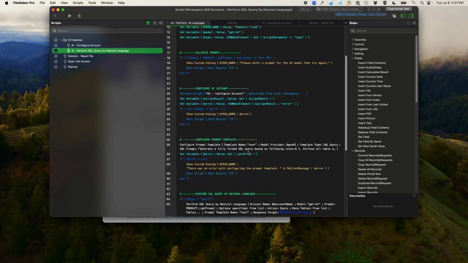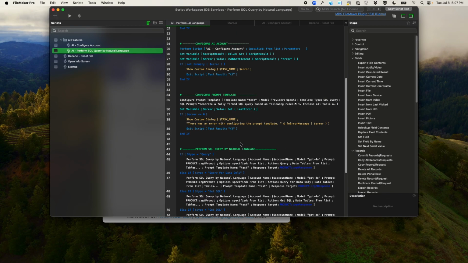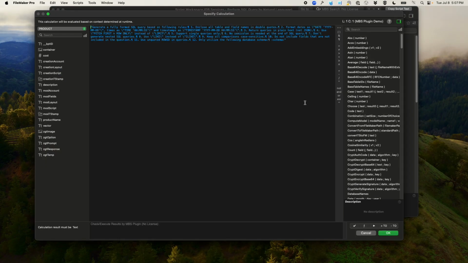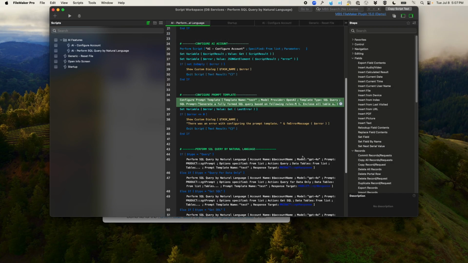As long as the script step runs successfully, then you are all good to go and you can move on. So next up, you're going to need to make your prompts template. Basically, this is a more detailed prompt that is going to get passed in to the AI so it knows its rules of how it should respond. So it needs a couple things. First, it needs an arbitrary name. You can make this whatever you want. It's just to differentiate templates from each other in case you have multiple.